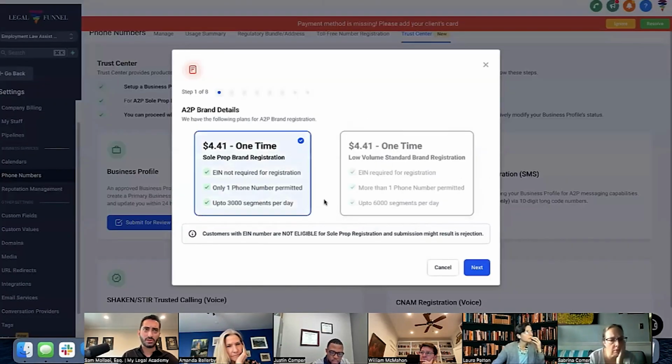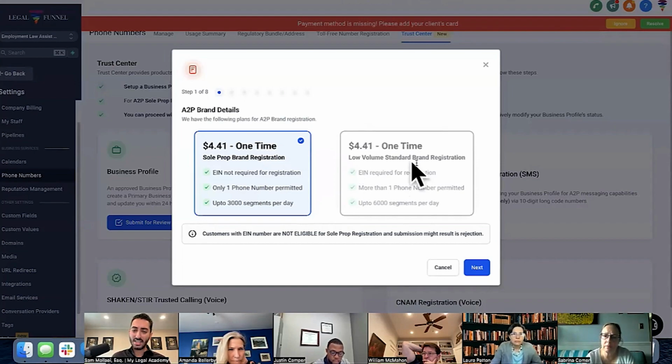So I also did this for Twilio. I have a Twilio account, and went through the same steps. All of them, for some reason, I'm pretty sure the government money goes to the government, I'm assuming, but they all have some kind of $10 a month kind of thing for this to happen. Again, everybody who's sending out any text from any platform needs to go through this. If you provided an EIN, this one should be selected. Because I didn't provide an EIN, this one is selected for me, but this one should be selected for you.